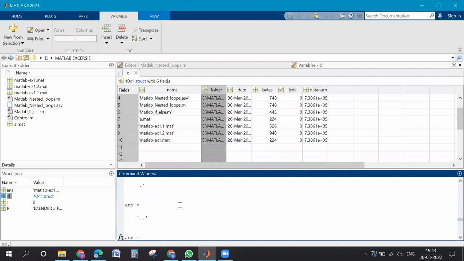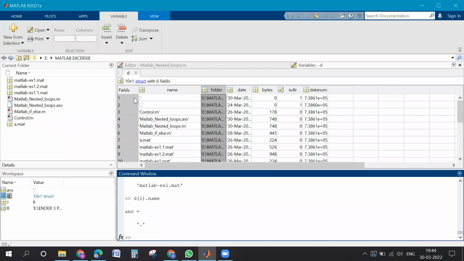So instead of d dot name, you can type d, bracket open, bracket close, inside that one. Then after the bracket, dot name, enter. Okay, first one it returned.